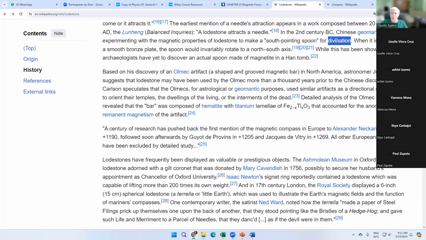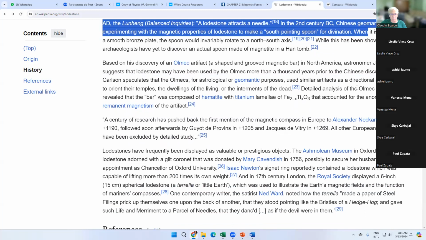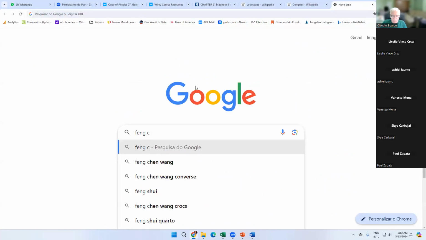They wanted to orient the furniture in their houses properly, right? And so they would use those properties of the lodestone to find out the proper orientation of the furniture in the house. That's what they call divination. There's a name for this type of divination. Someone must know, right? I don't remember it right now. The name, Feng Shui, I guess. Maybe it's Feng Shui.